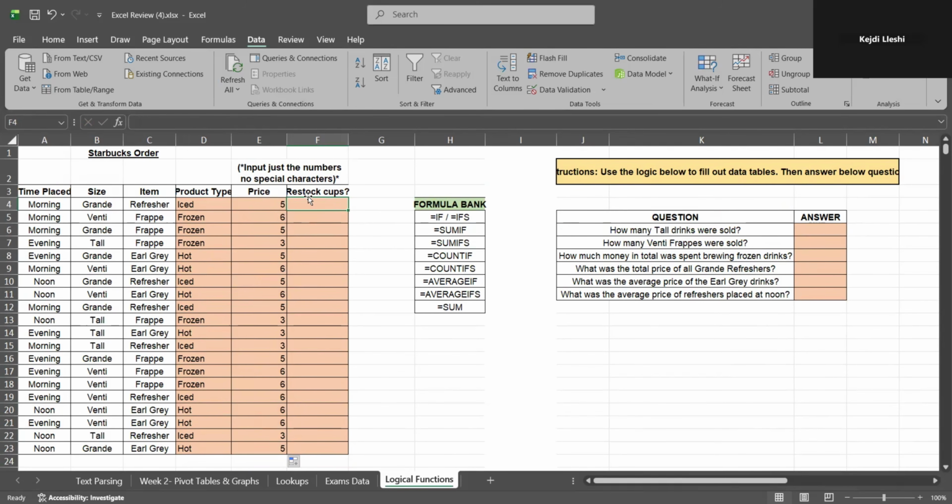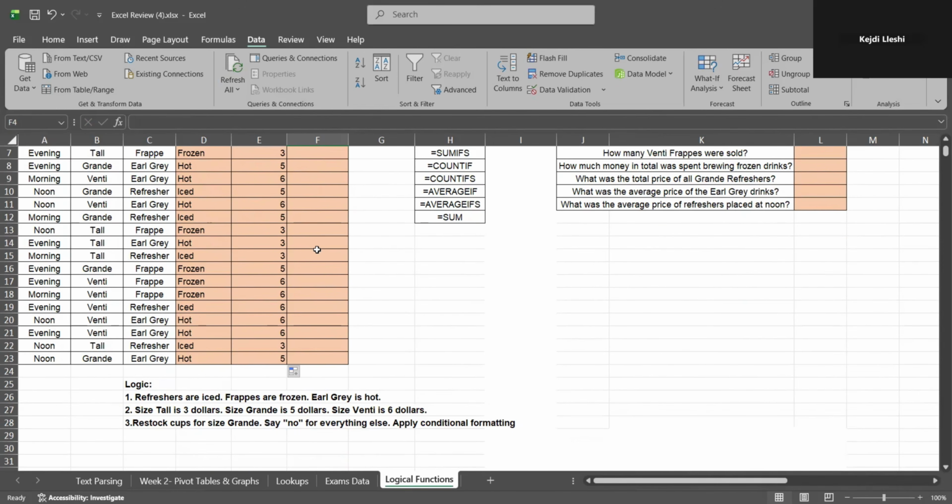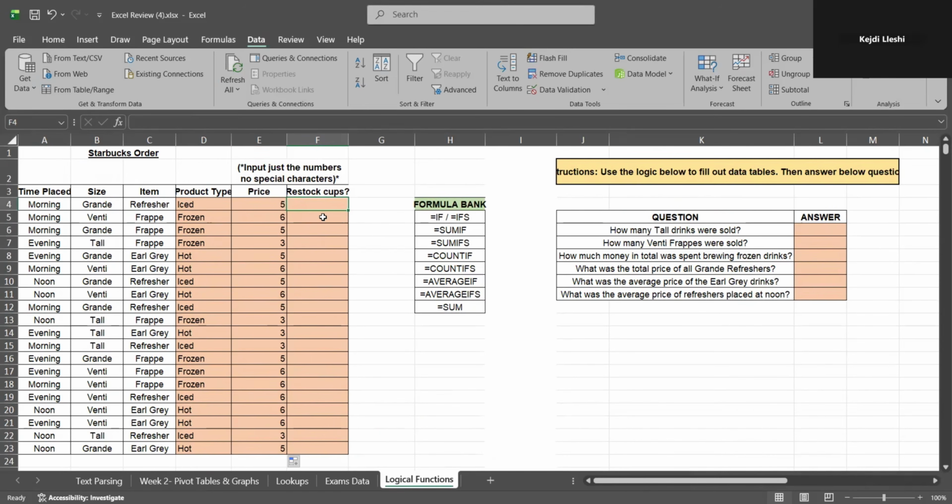And now we're being asked to restock the cups. So we'll restock the cups for size grande, saying no for everything else. This is actually like the simplest one yet. So we're going to say if B4 equals grande, comma, restock.